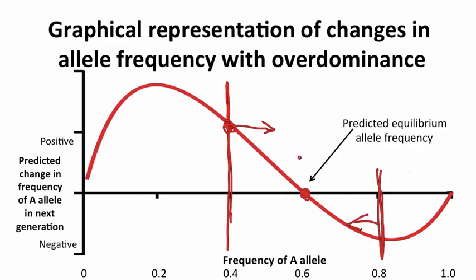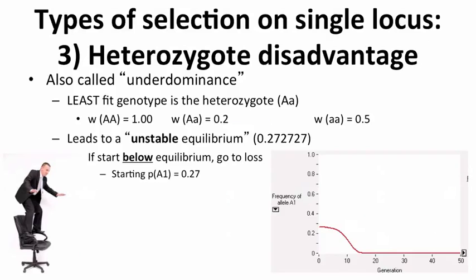So you can see anytime you're anywhere but at the equilibrium frequency, you will always be drawn to that equilibrium, unless you're at either 1.0 or 0.0, where there's no variation. Again, selection requires variation to act. So this is just a graphical representation of what I told you in words, so don't worry about that. Again, the important thing with heterozygote advantage or overdominance is there is this predictable equilibrium allele frequency that the population will be drawn to.